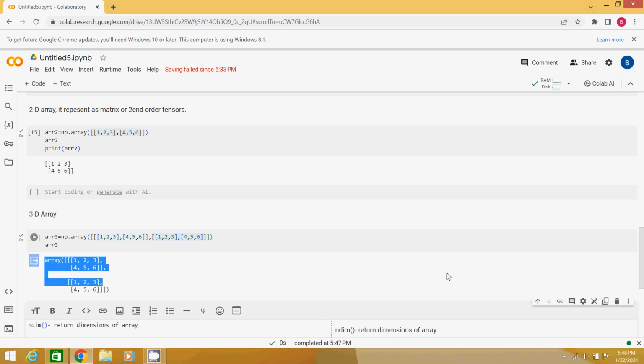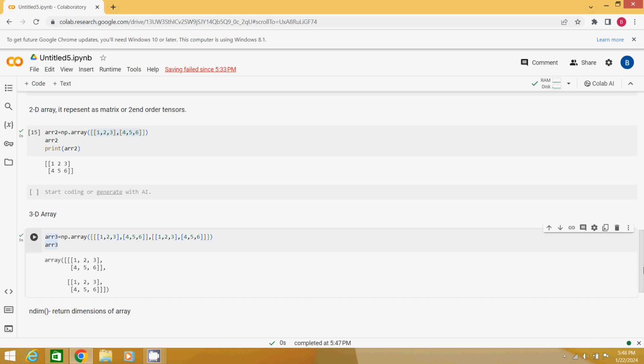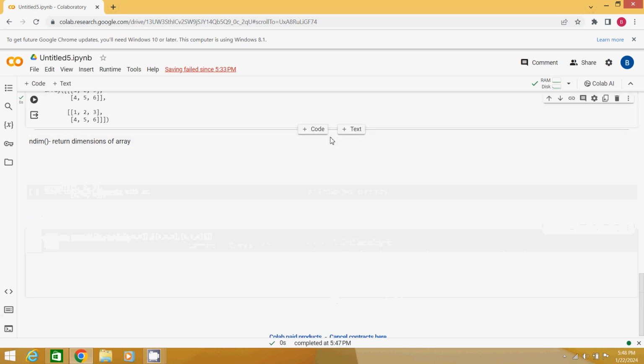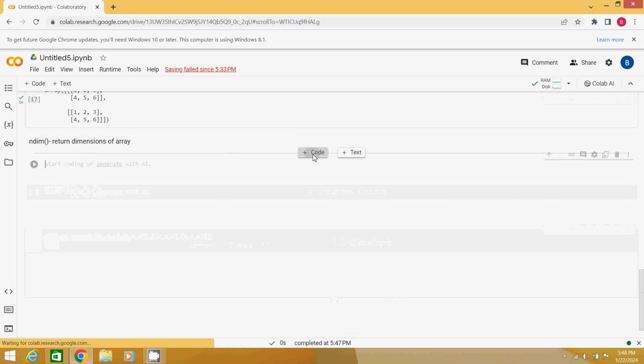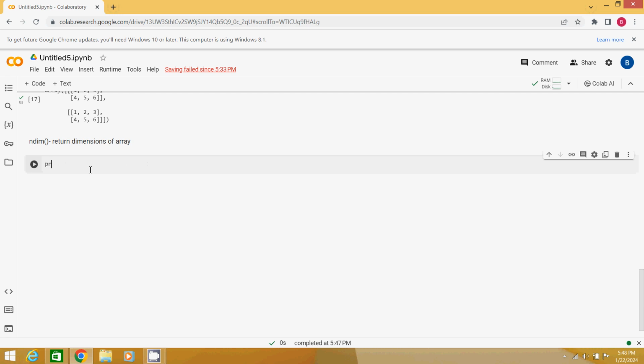Okay, so print ndim of arr1. Actually, it's an attribute, not a function. So I'll write arr1 dot ndim.